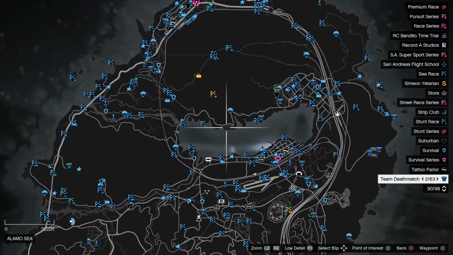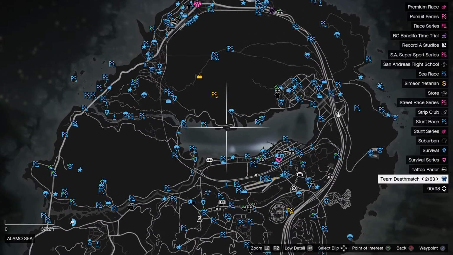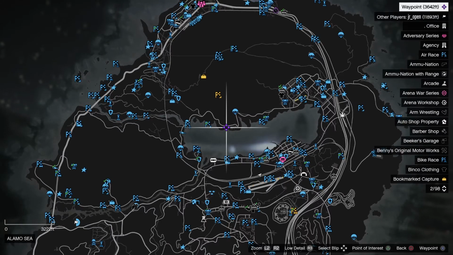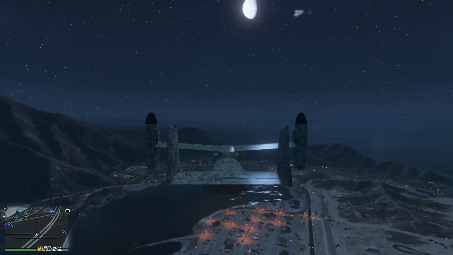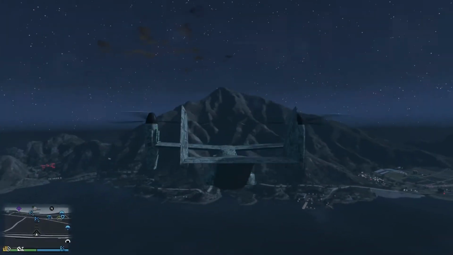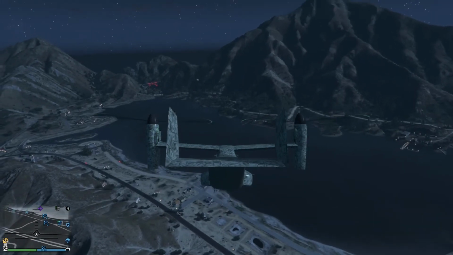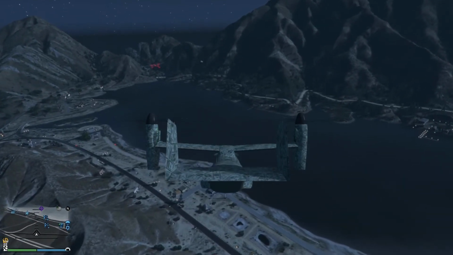Alright, guys, sorry I'm back. My controller had died on me, so I had to plug it in real quick. Alright, as you guys can see, the job description is right here above my waypoint that I put. That waypoint is my location that I marked, so I can show you guys exactly which location I'm gonna fly directly to.